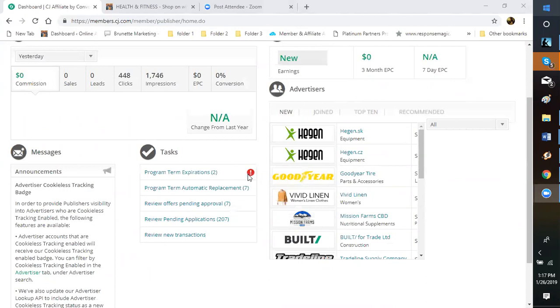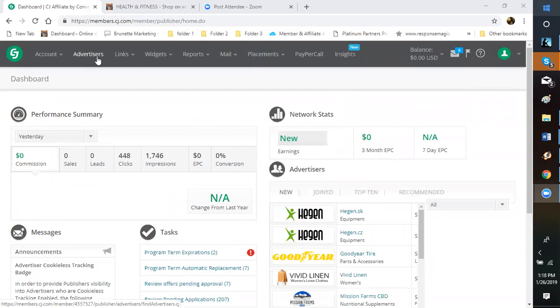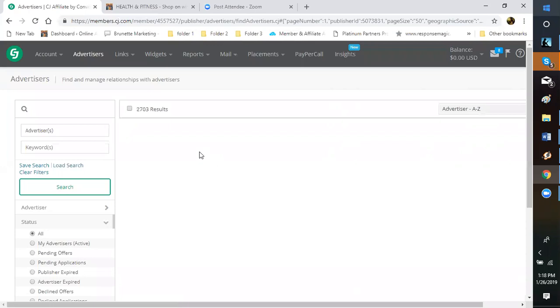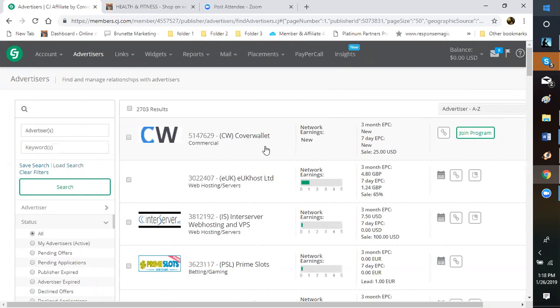Now, if you want to find affiliates, come to your Advertisers section — it will pull up all advertisers in CJ in alphabetical order, with new numbers appearing first. I do have a list so you can click through it immediately for those. You'll see a 'Join Program' button right here. If you want to know about a company, click on their name or link and it will give you information to decide whether or not you want to join, and then you just click Join.